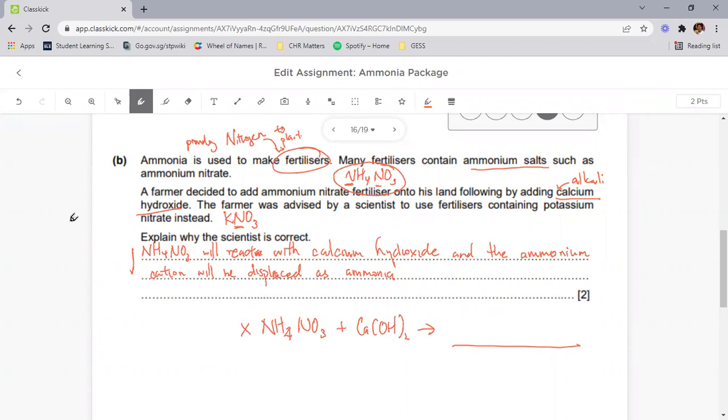Okay. Maybe let's add one more point that, hence the plant will receive lesser nitrogen. Okay, maybe this one can add one more mark for me. But let's say I want to be very, very safe. There's something else I haven't talked about yet, which is potassium nitrate. Why should I use potassium nitrate instead? So therefore, maybe this could be worth your first 1 mark. Your second 1 mark actually comes from your potassium nitrate.